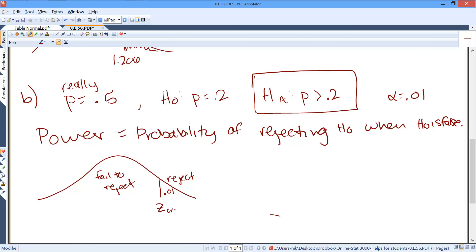So let's find out what that critical value would actually be. So if we go to our standard normal table and we're looking for something that has 0.01 in the right tail or 0.99 in the left.